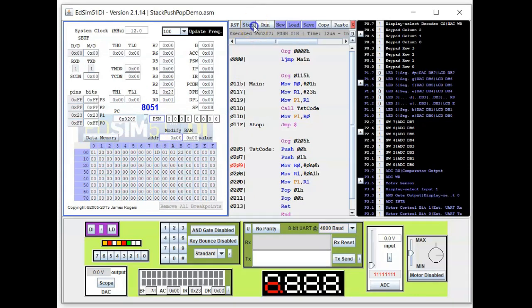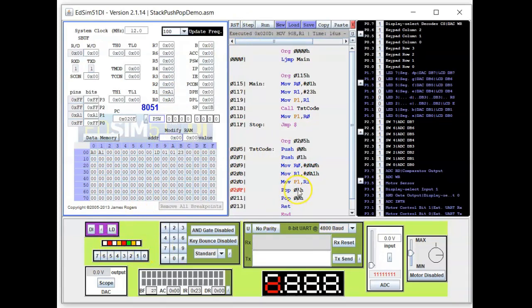So let's step it through. A0 goes to R0, A1 goes into R1, location 01, outputs R1 to P1. So we should see that change. Yeah, it changes.